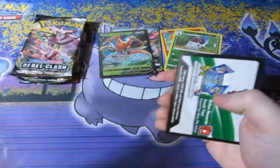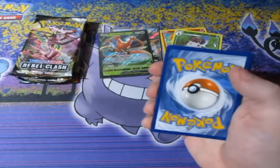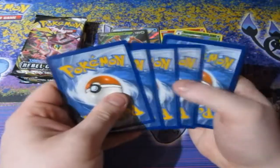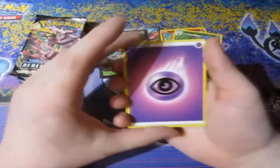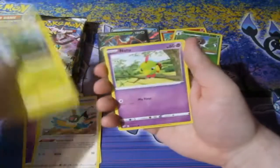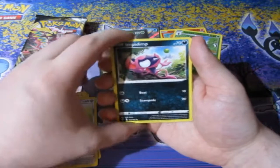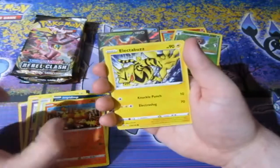Next pack, this is Rebel Clash. Can we get more Joe Strummer cards? As you guys know, Toxtricity, he's one of my favourite Pokemon, Mr. Joe Strummer himself. We got ourselves a Psychic Energy, Scoop Up Net, Chatot, Chargebug, Natu, how do you do? Honedge, that's a massive shout out to Leon Hart, love you Leon Hart, you're awesome mate.